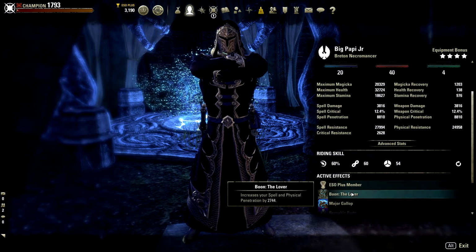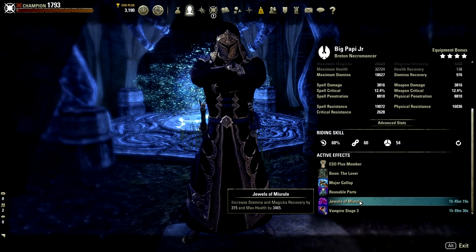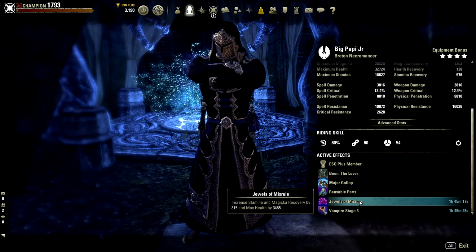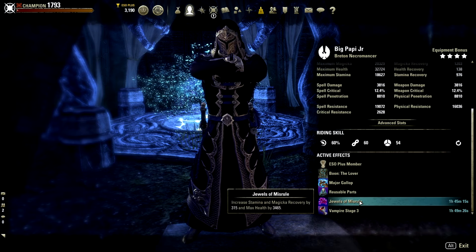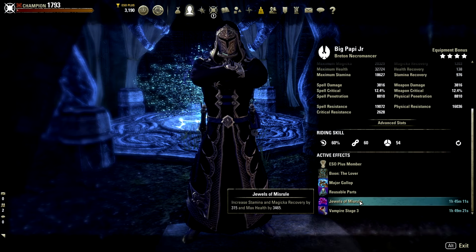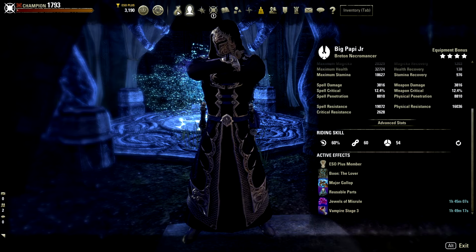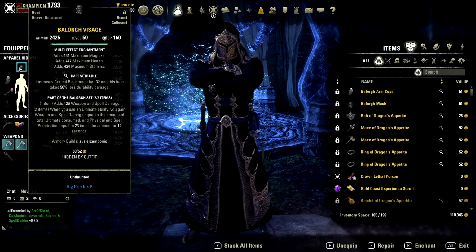Attributes: Mundus the Lover. Food is Jewels or Zoga's Bear Haunch. Zoga's is better, but just for the sake of this video, Jewels is what I put on, so you can kind of get an idea. Stage 3 Vamp, as always. Moving on to the gear.